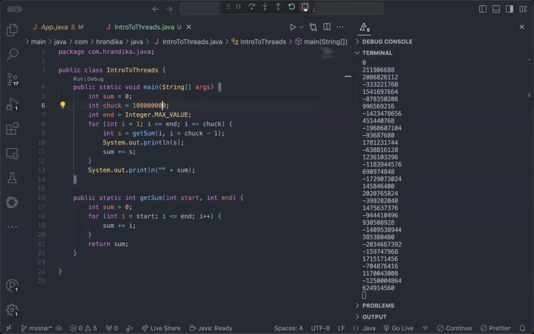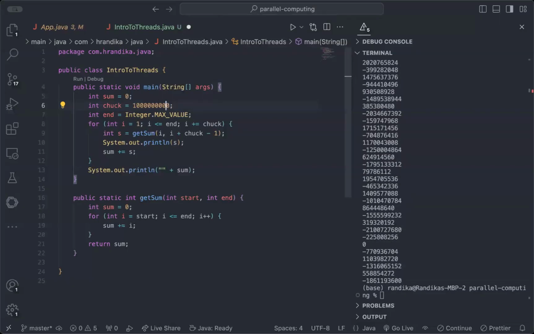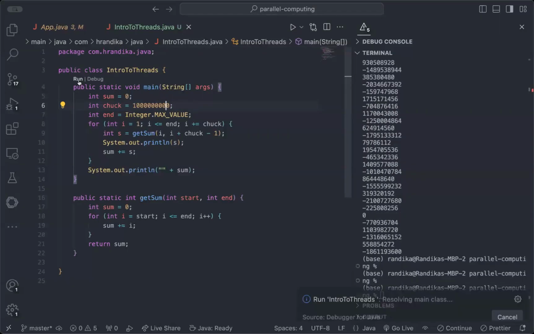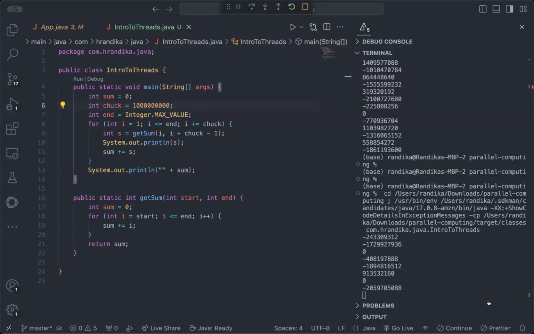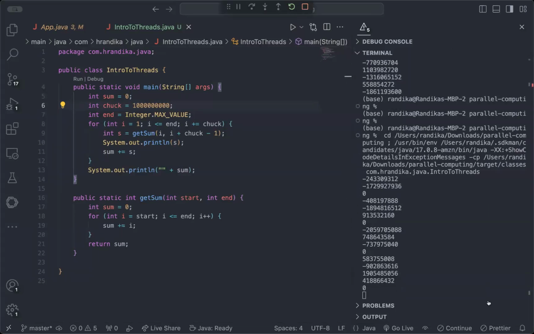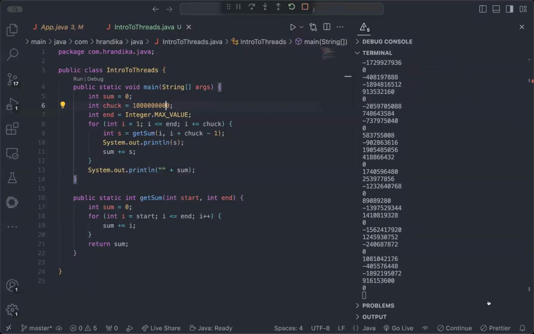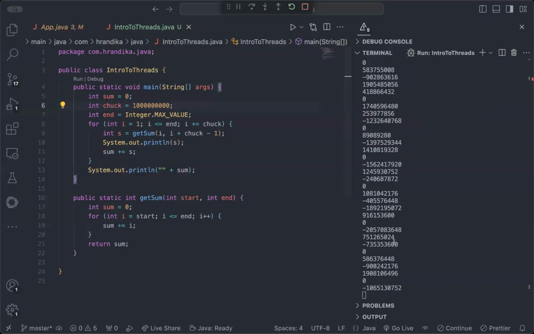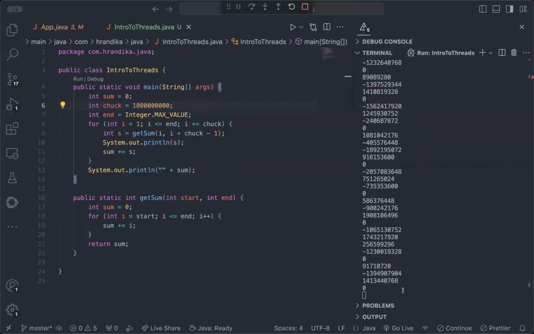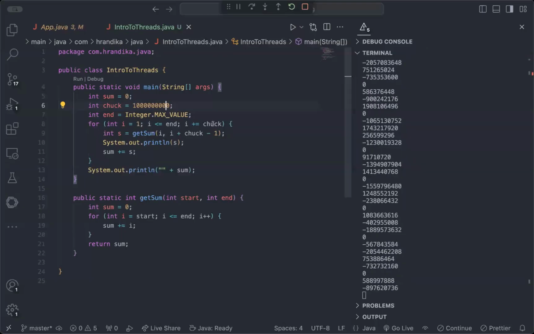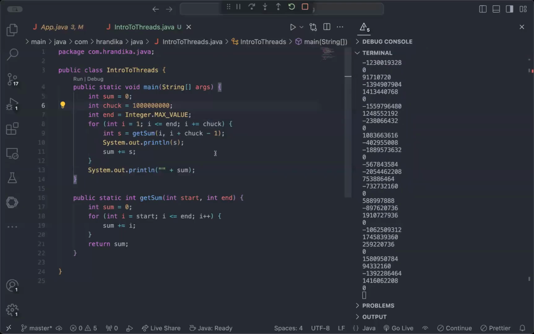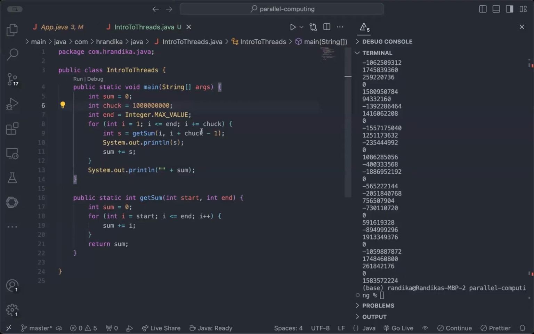It's going to take a lot of time to calculate the numbers that we need. Even when I increase the chunk size, you guys can see sometimes it's giving 0, not sure why. Need to check on that, why it is giving 0. Let me check.